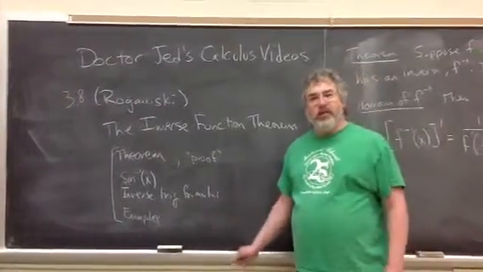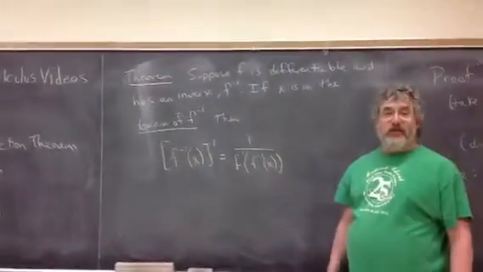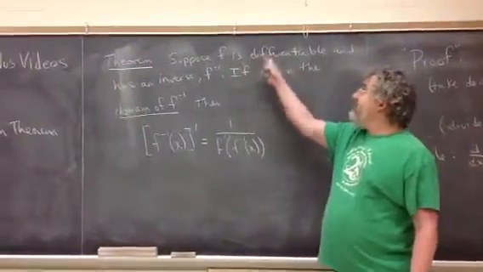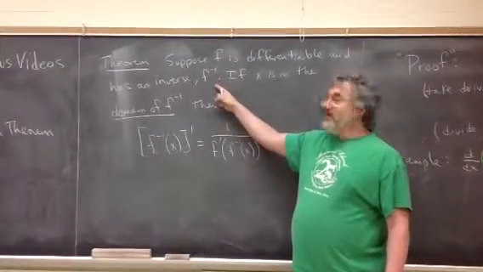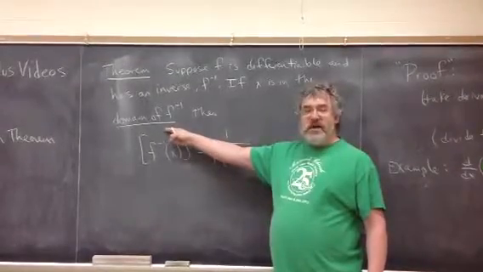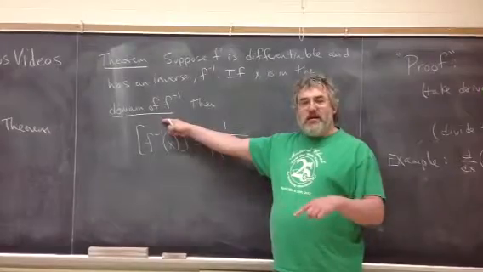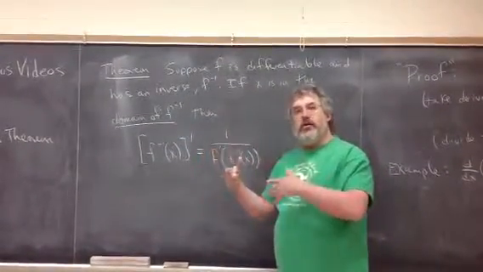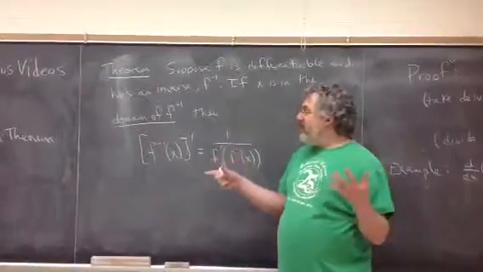So first, the theorem, excuse me. Suppose we have a differentiable function f. Differentiable means it has a derivative. If f has a derivative, and if f has an inverse, we want to know what the derivative of the inverse is. Let x be in the domain of f inverse, and I'm emphasizing that. F inverse is not 1 over f. It's the inverse, the opposite. So instead of x cubed, it's the cube root. Instead of sine, it's the inverse sine. So how do you find the derivative of that?